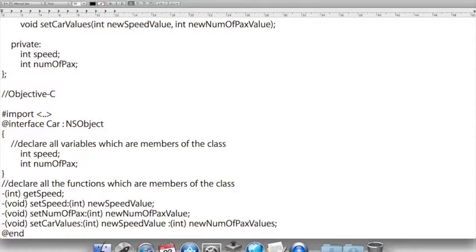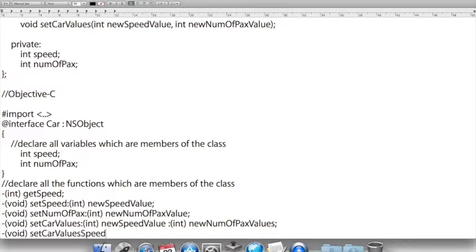Let me take the example that I just spoke about, setting the car values. We have a class called car and I want to set the values for speed and number of passengers. So how would I do it using labels? Simple. The return type still remains the same. I will keep the function name or the message name the same, and then I immediately start using the labels. So what is the first argument I'm sending? It's the speed.